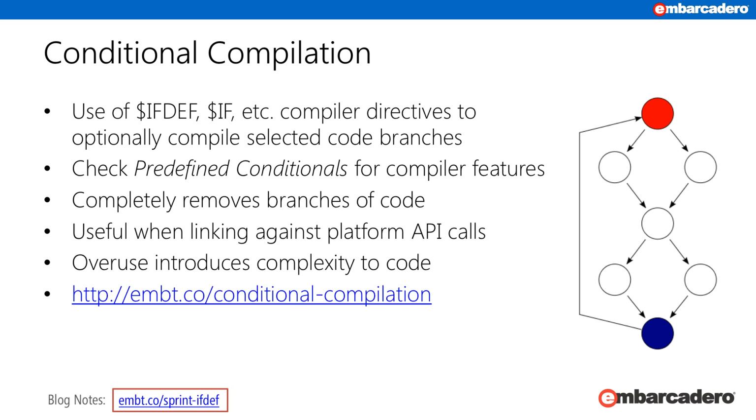So this is important if you are, especially, compiling against or linking in a certain platform API. You plain can't compile the Windows code on OS X because OS X does not have the libraries you need. So that's when you'd want to use if-defs, conditional compilation. One note about if-defs and conditional compilation is that using it too much and sprinkling it throughout your code really introduces a lot of complexity to code. So we're going to talk about some best practices in order to avoid that later on.